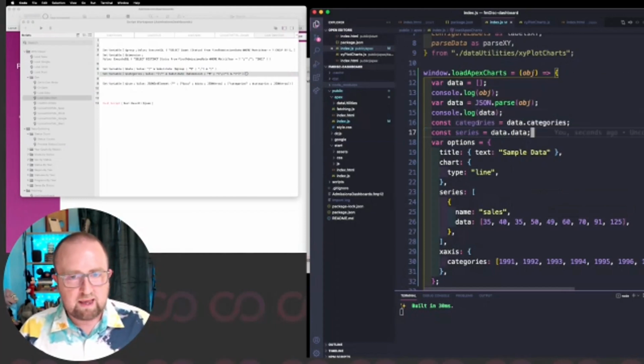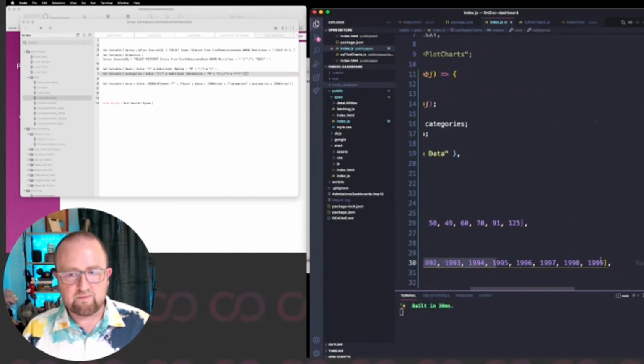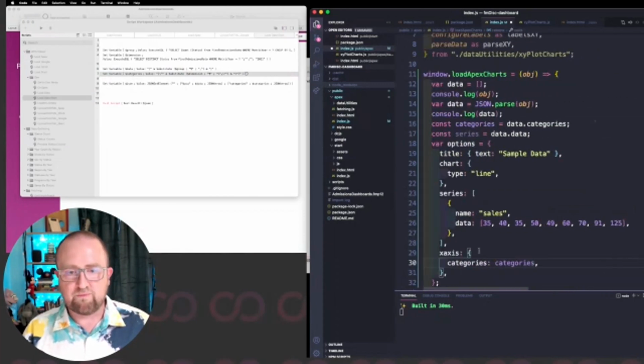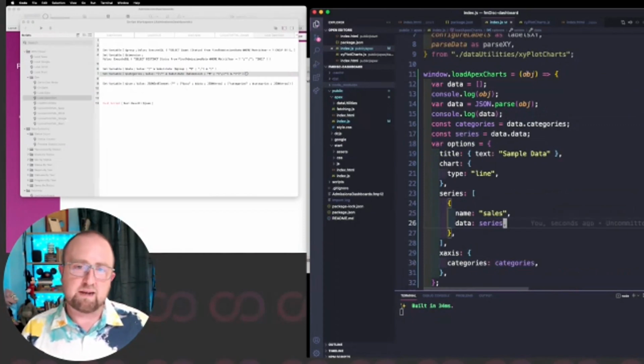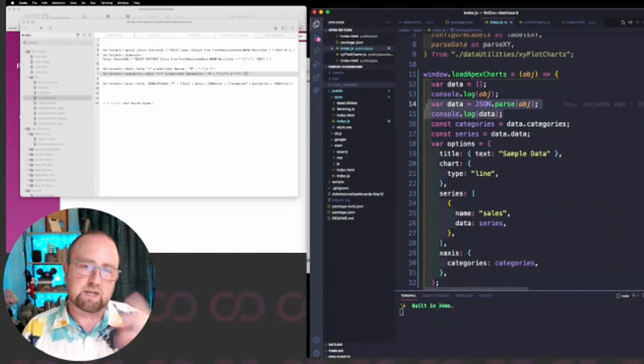All right, and then if we're lucky, I'm going to replace the hard-coded values with that variable, the categories, and I'm going to replace the hard-coded series data with that variable. So the idea is that it comes in from FileMaker here. It gets turned into a correct object for JavaScript, and then we can extract out of it using paths, using the dot notation.